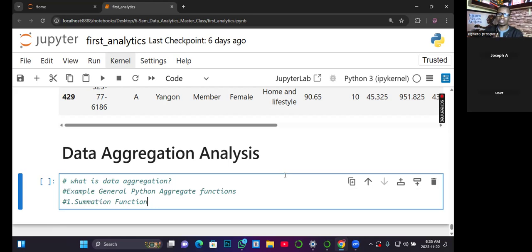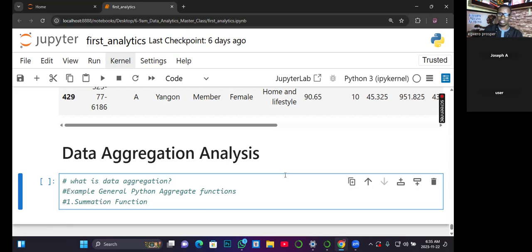So we are not just learning the function. We want to see how, if we are given a data set to analyze, what are the possible insights we can actually draw from the data using any of these functions.